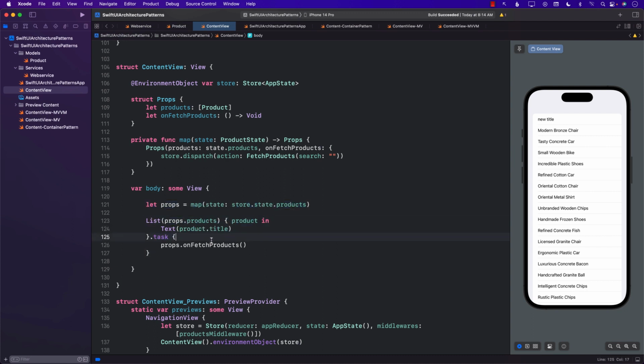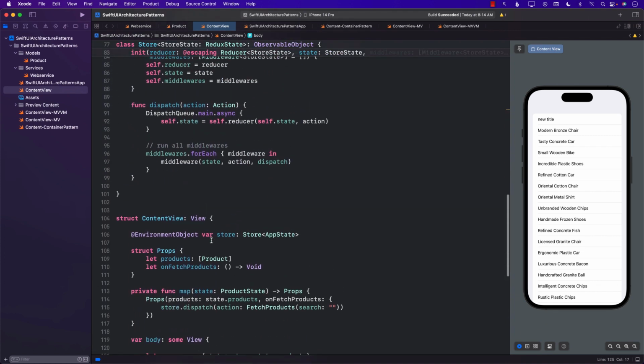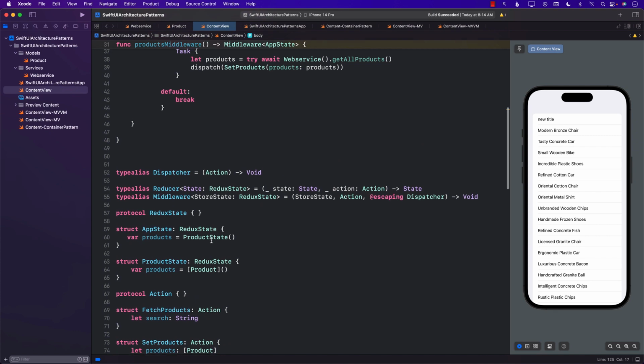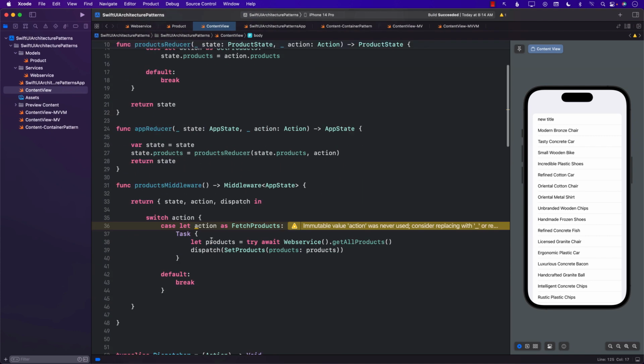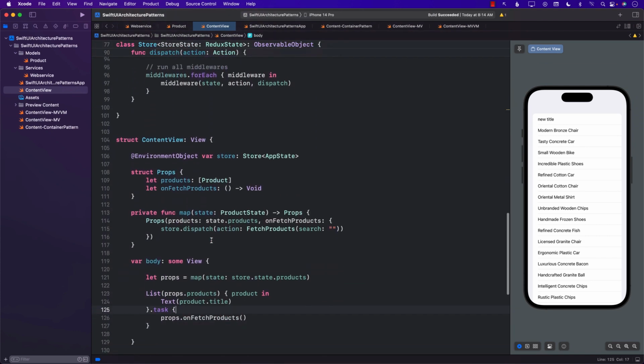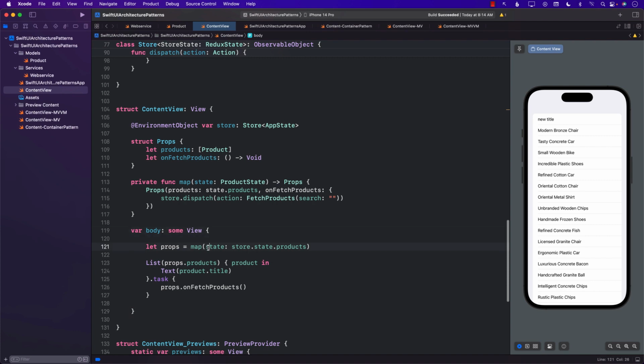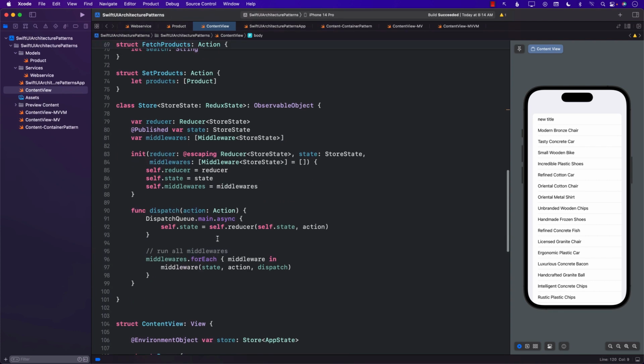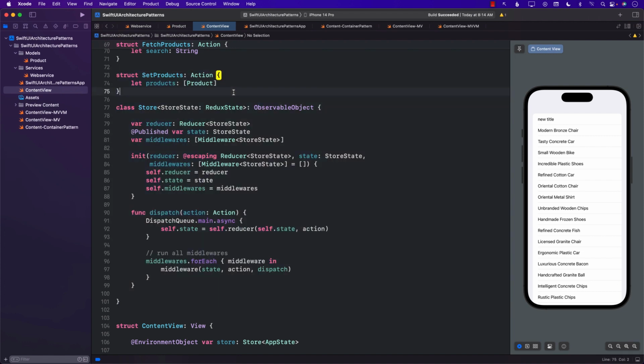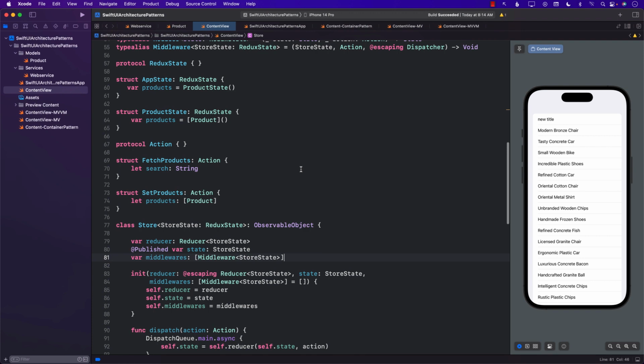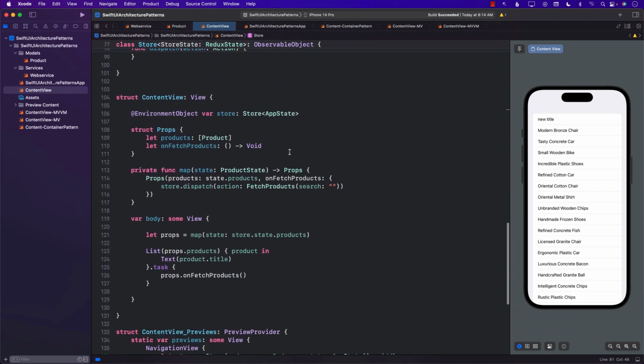It all sounds very complicated. Trust me, it actually is, because we're implementing the whole thing again. You can see there's a lot of code just to get the Redux thing working. Having said that, you have to set up the framework once, but once it is set up, then you can use that. All right, so this is a plain vanilla Redux implemented for a SwiftUI application.